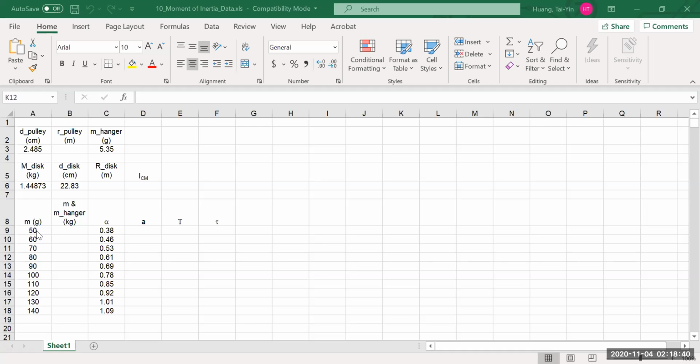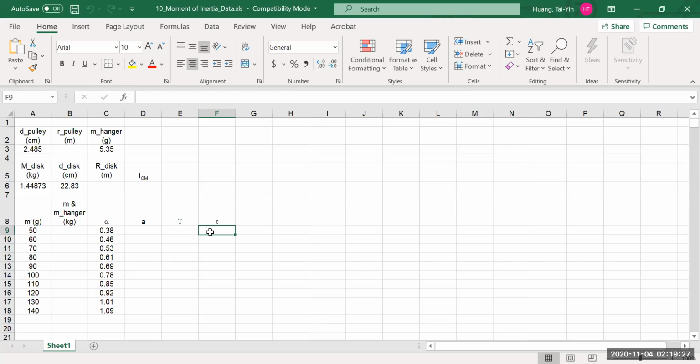And then each time when you put some mass on the mass holder and we let it spin, the program is going to measure angular acceleration. So this is when you have the 50 grams, and then you also have to include this 5.35. So this you need to calculate. You need to calculate the total mass, which is 50 plus 5.35, and then remember to convert it to kilograms, and do that for the rest of the masses added to the holder. And then each time you'll get the, I'm sorry, the angular acceleration. So you're going to use the equation I just mentioned to calculate the linear acceleration, the tension, and also torque.